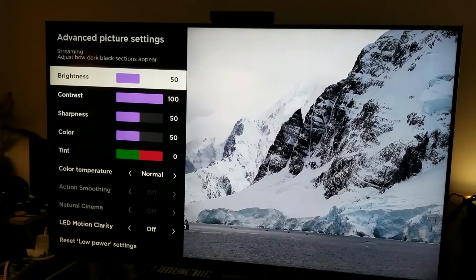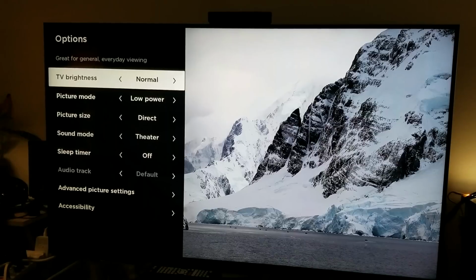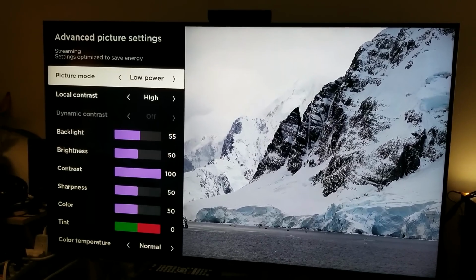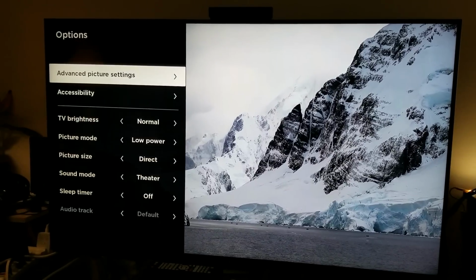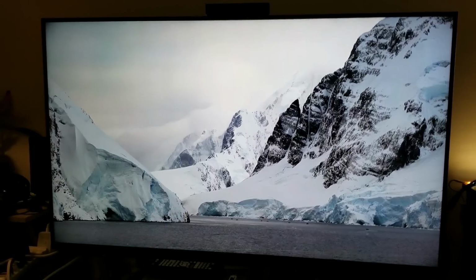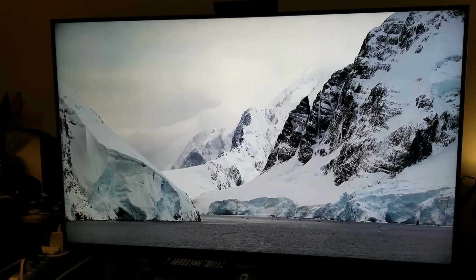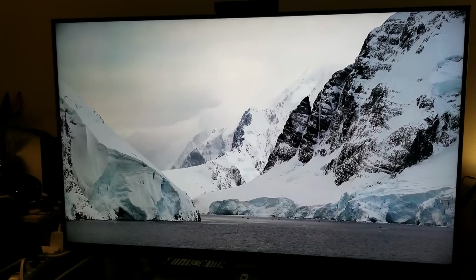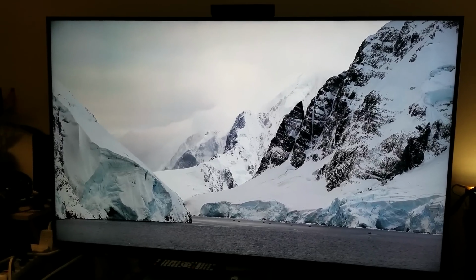Okay? And I would make sure, like I said, keep your TV brightness at normal and your local dimming at high. Your local dimming should be right here under the local contrast. And if you do these two things, I guarantee you will get really good deep dark levels for this TV. But also keep in mind that this is a budget TV, guys. You can't expect this TV to be on par with the Q8FN or Q9FN or Z9F. It's just not going to happen. But for what you're getting here for $600, it's a pretty darn good deal.